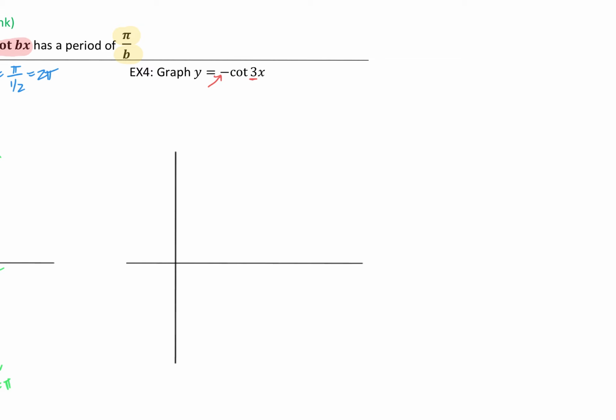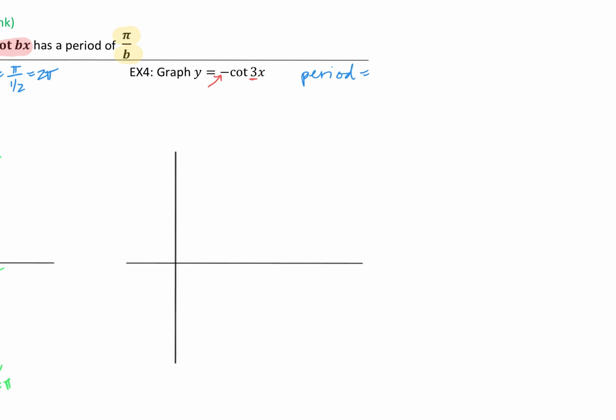Now what's interesting is when you reflect cotangent across the x-axis, you get a similar shape to tangent. So tangent goes low to high, cotangent goes high to low. Flip it over the x-axis, it's going to go the same as tangent. It's going to go low to high. It'll be shifted over a little bit because the asymptotes are different between tangent and cotangent. So first of all, let's look at the period.